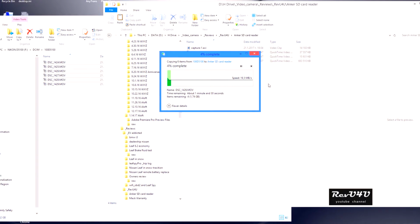Oh wow, you definitely see the speeds are halfway, so technically it's going to take 2 minutes or less. The Anker was copying at speeds of what I would say was 42-43 megabytes per second, and this one at best reaches 19. This seems to be the limit, and I'm not using just any SD card. It's a SanDisk Extreme, a 32 gigabyte one.